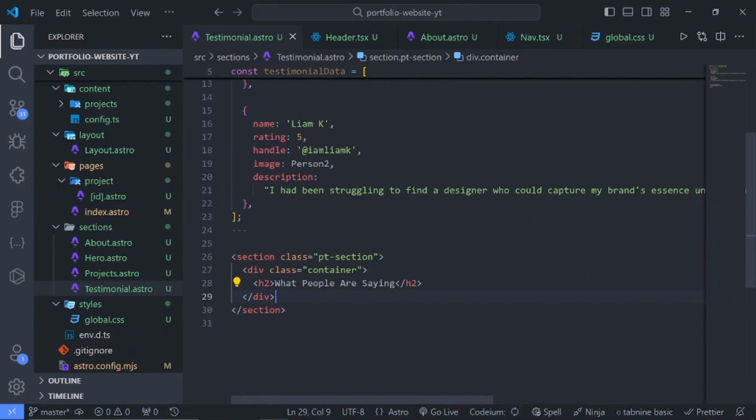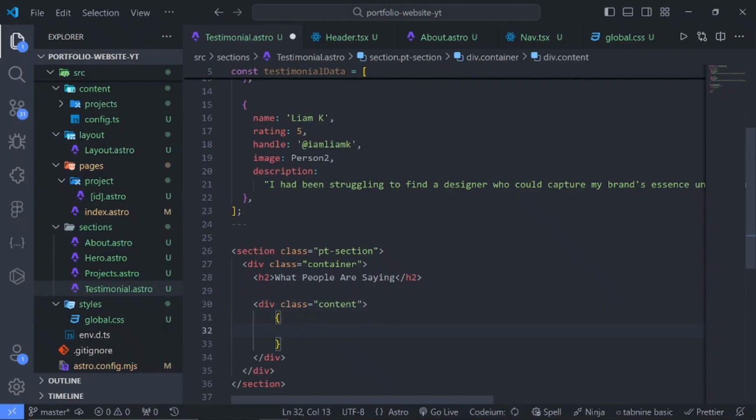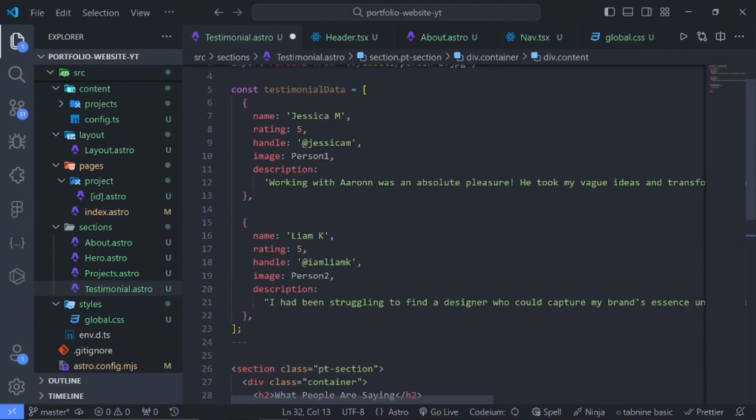All right, cool. So stay inside the container div, we'll create a new div with a class content, and right here we'll just map over each data.